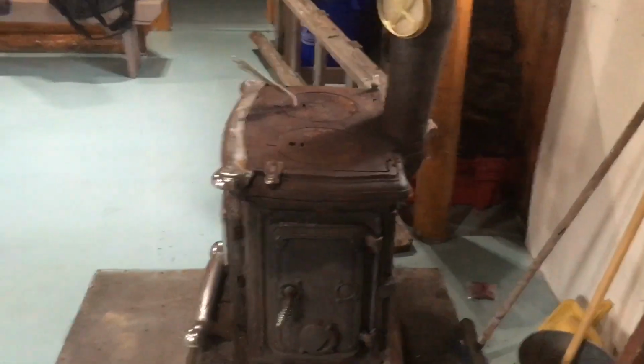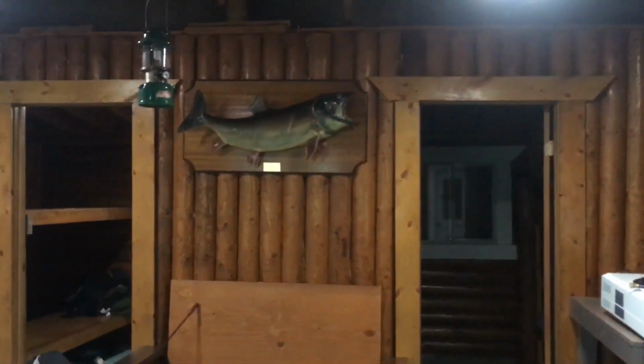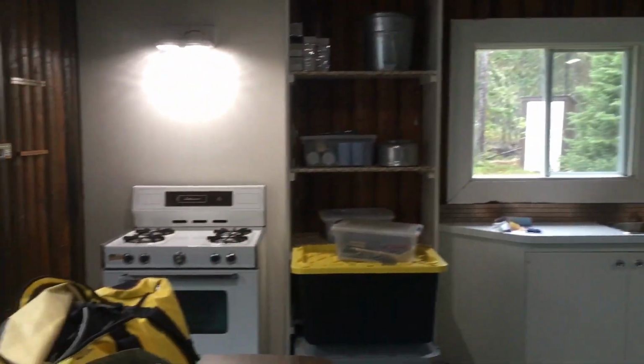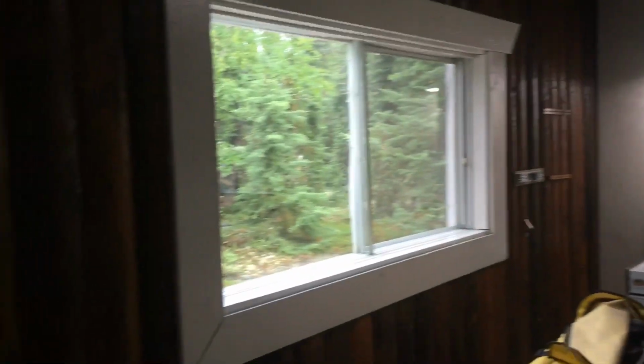And your typical sort of setup, so there's the wood stove going, so when everybody else gets back, when they're all cold and wet, they've got somewhere to go dry out. I just swept the floor, so I'm not going to walk in there with my boots, but got a big old lunker there, and quarters back there as well. A little bit of a kitchen. There is solar in here, so we've got light for now, which is cool. Yeah. Fire's cozy.